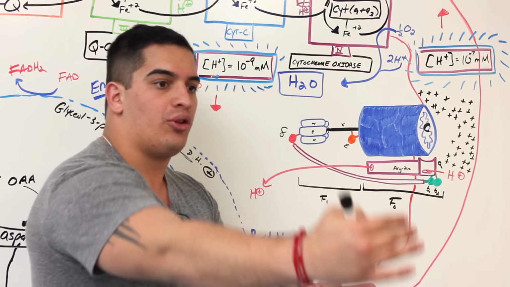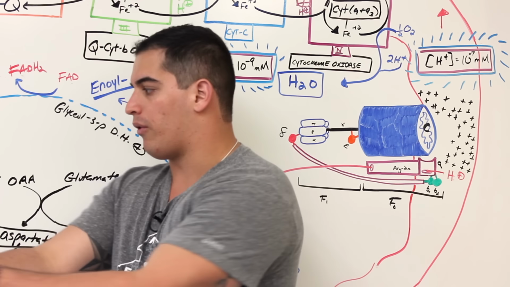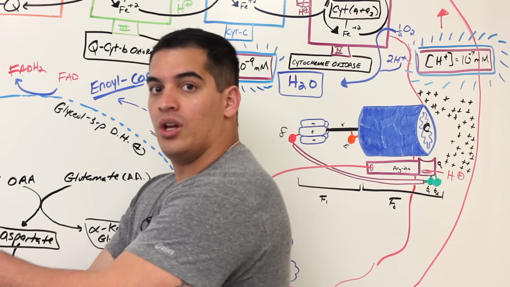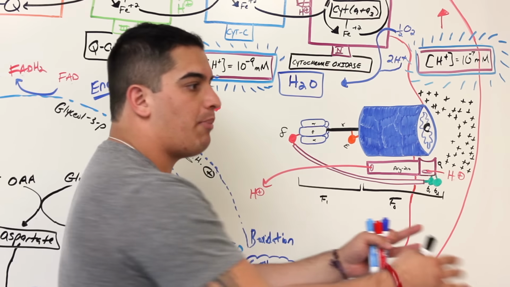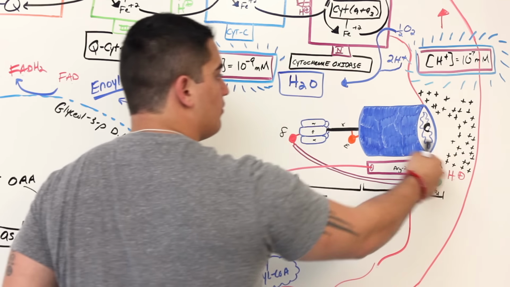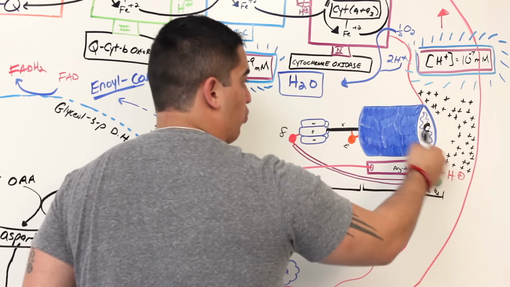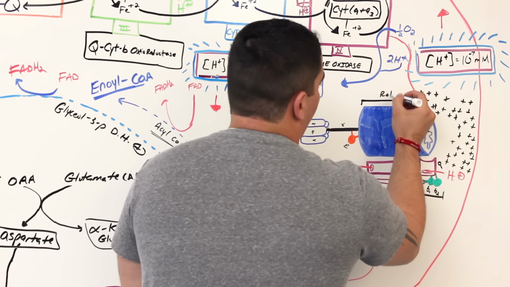So what happens is the proton's coming at arginine 210. It takes that proton and switches it over and puts it into another channel. But when it puts it into the other channel, it swings back. When it swings back, it rotates this. You see this part right here? It starts rotating this. This is the rotor. Specifically, this part right here is the rotor.